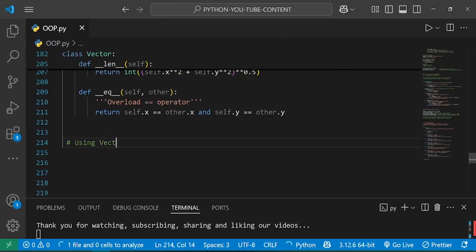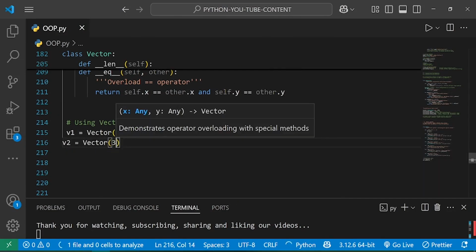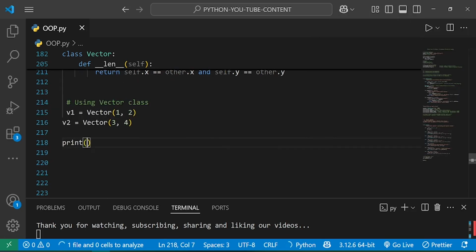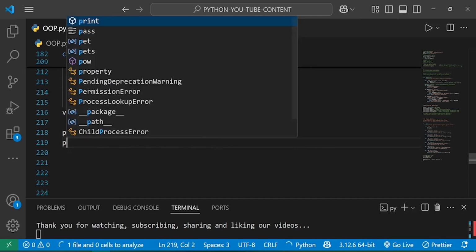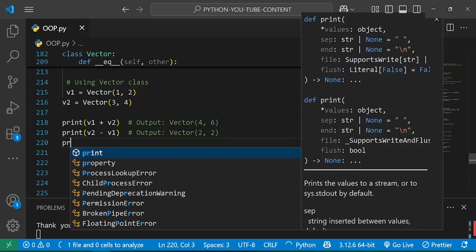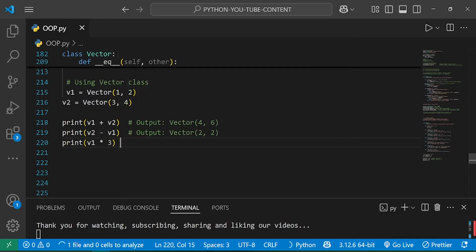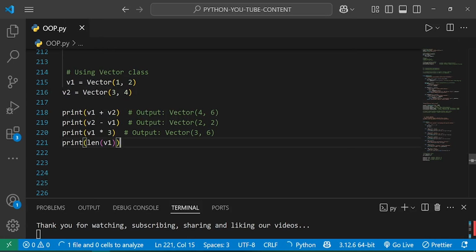Hello guys, now we want to use our Vector class. For example, v1 is equal to Vector 1 comma 2, v2 is Vector 3 comma 4, and you can print vector 1 plus vector 2, which output will be 4 and 6, and print vector 2 minus vector 1, the output will be 2 comma 2, and you can also print vector 1 times 3, you get 3 comma 6.